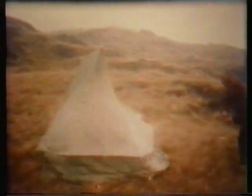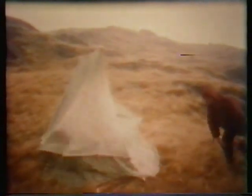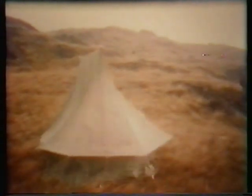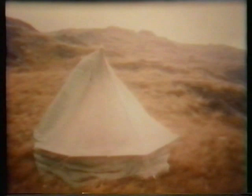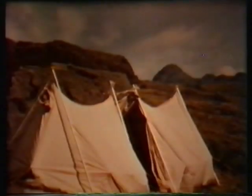Now contrast these two designs with these. Here is an attempt to keep off the bad weather with a normal fly sheet. Even a calm day can very quickly turn into a gale like this when you are in the hills. And here is a stern warning to those who take conventional tents: the walls act as pockets for the wind and a night in either of these tents could end in disaster.